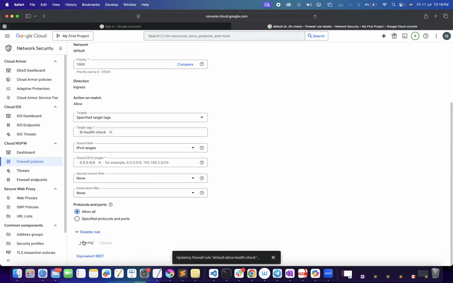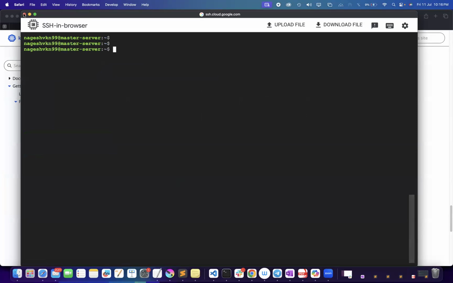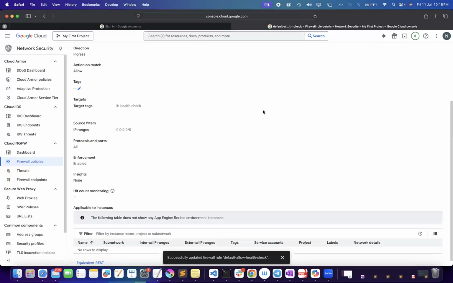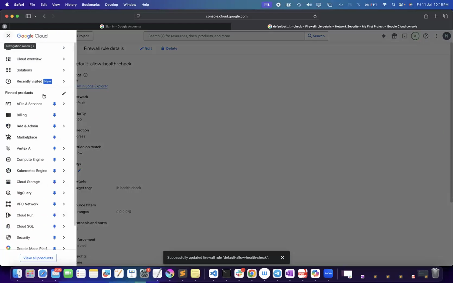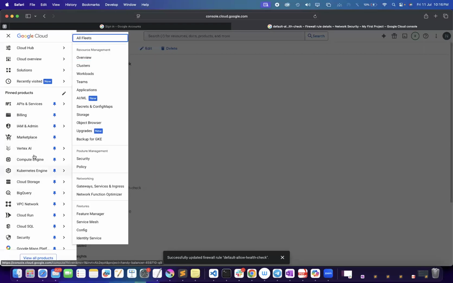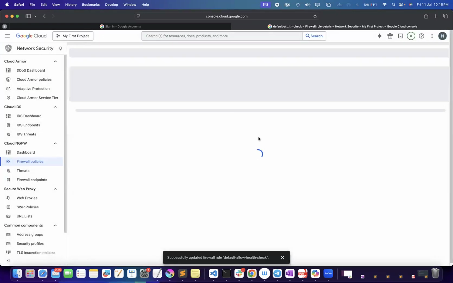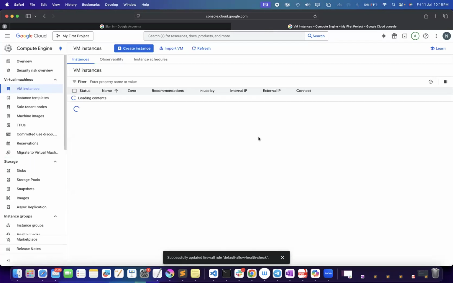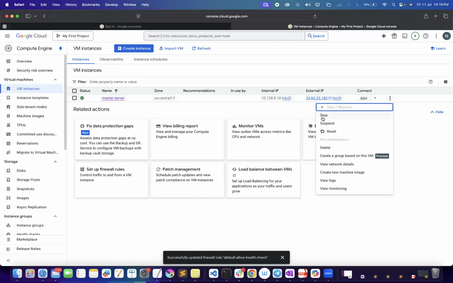So now it works. I'll do one thing. I'll remove this machine again. I'll again create a new machine tomorrow with what we have done today. So that will help everybody. Once your work is done, you have to stop your machine, shut down your machine. Stop means shut down.